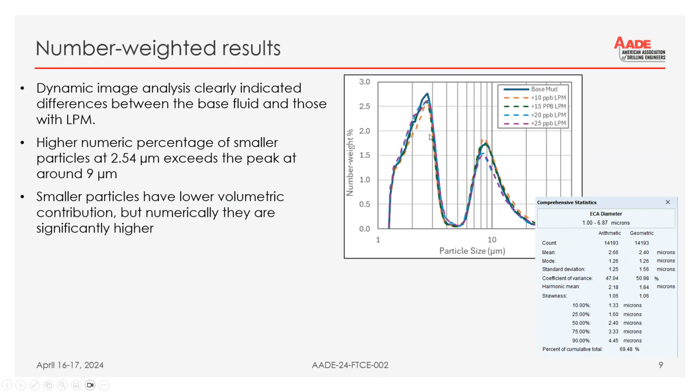In fact, in this base mud, when you look at particles from 1 to close to 7 microns, which is just this peak, that represented almost 70% of all the particles in the mud. You would not see that in a size-only or a volume-only distribution. This is where you start seeing differences in viscosity and the different rheological properties. You might be running a base mud sample and they are behaving completely differently. You can't really tell the difference, and it could be because you have this large amount of small particles that you're just not seeing.